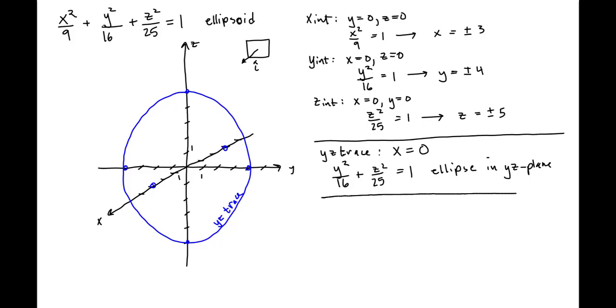Let's do another trace. Let's do the XY trace. In doing the XY trace, we would do a plane that is parallel to the XY coordinate plane. So that plane parallel to the XY coordinate plane is going to have a vector perpendicular to it that is parallel to the Z axis. So the plane for a, the equation of a plane in the XY plane is simply Z equals 0. Setting Z equals to 0 in our quadratic equation gives us X squared over 9 plus Y squared over 16 is equal to 1. Well, notice this is just an equation of another ellipse. Except this ellipse is in the XY plane.